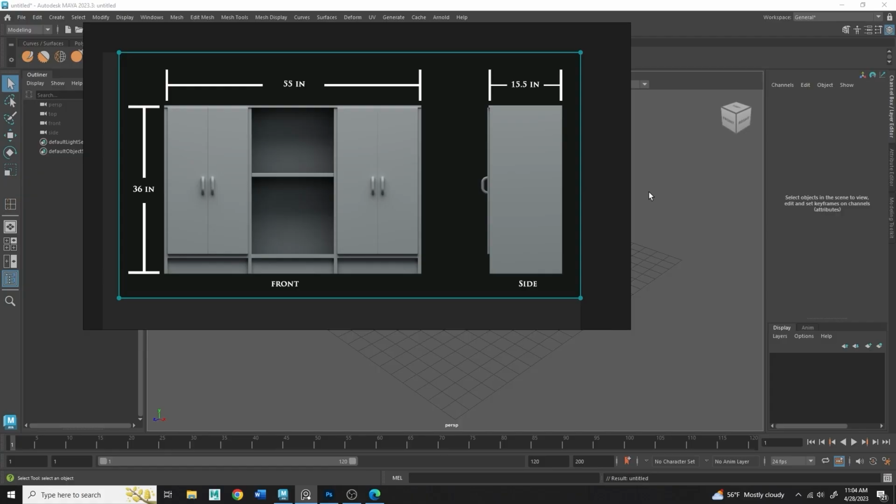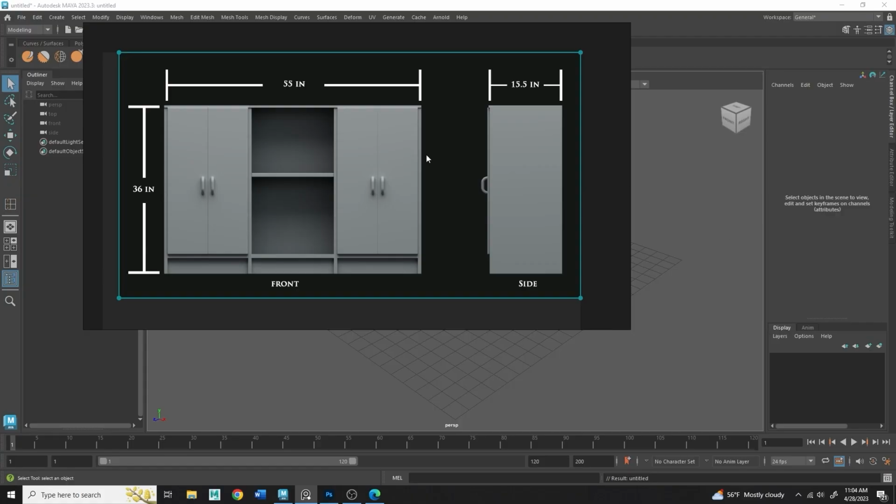With something like the jar, we can always scale that later as long as it has the right proportions. And the thing about jars is they come in all shapes and sizes. But with things like furniture, they are designed based on humans, and therefore they have certain dimensions that are standard, with some variation, but in general, they'll be about the same size. So we want to make sure we get that right.